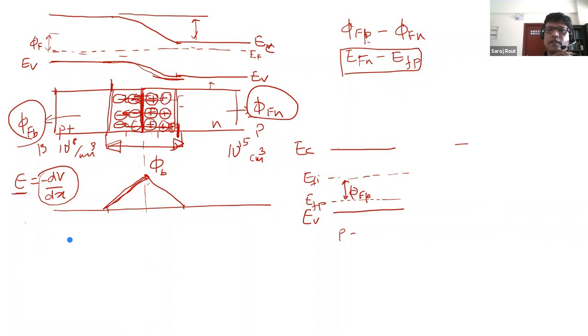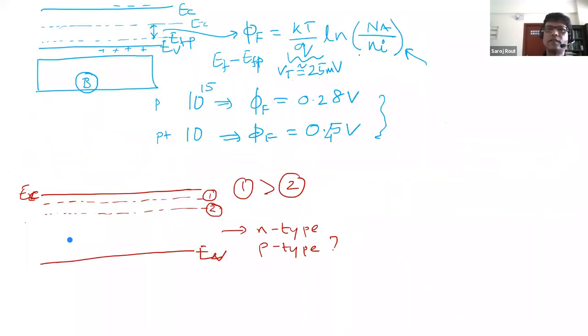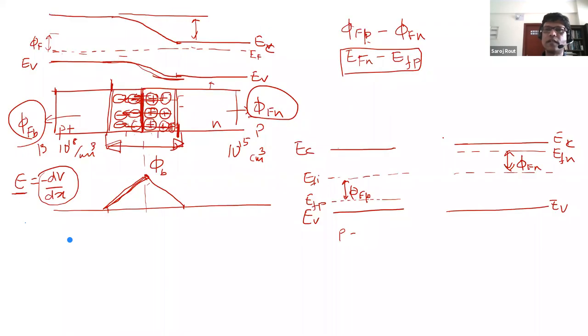Then if I bring the N type side by side, so this is EV again, EC, and let's say this was the intrinsic level, this is my EFN, and this is the phi FN, which all depends on the doping. These two differences also depend on the doping, right? Because of this equation here. Your q is the same, and ni is the same, but depending on the doping, it will be closer to the conduction band or the valence band. Now, like I said, thermodynamics says that these two levels need to be the same. They cannot be different when I join them together. Now, if they need to be the same, then the bands should bend by this quantity here, right?